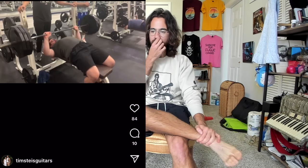I got this guitar from Timothy Stice. You can look him up. Met him at a guitar festival in North Carolina. I played his guitars and I really liked them. So I was like, I need a new guitar. Why don't I get him to build one?